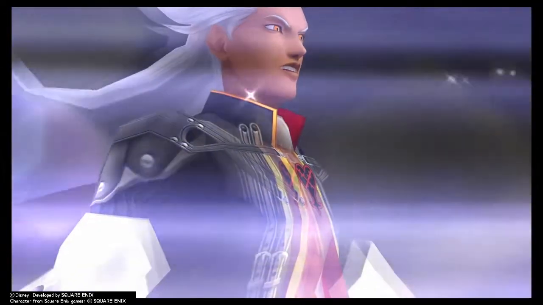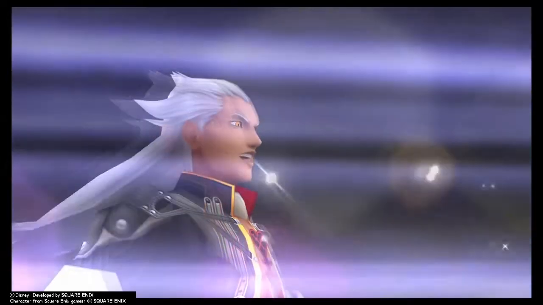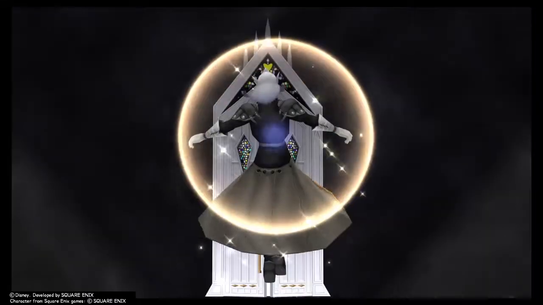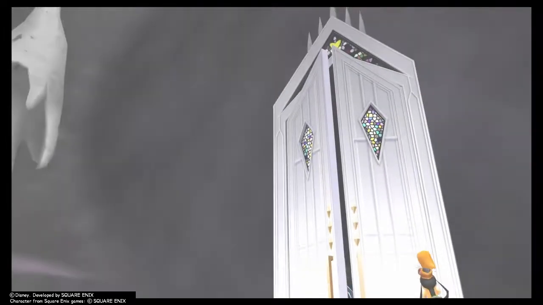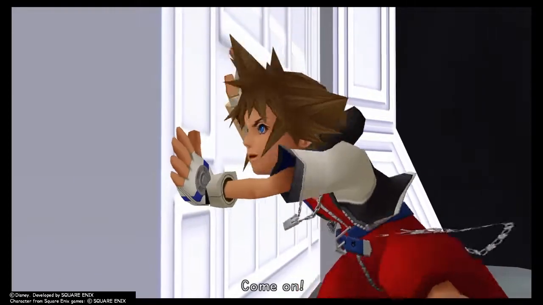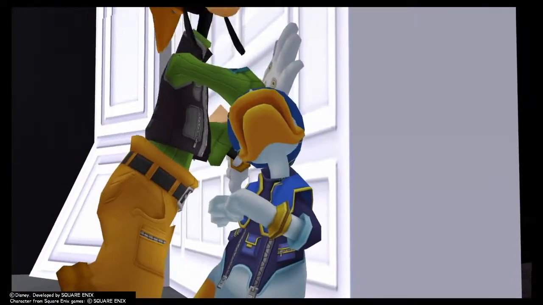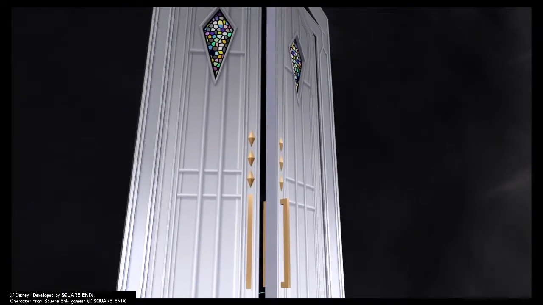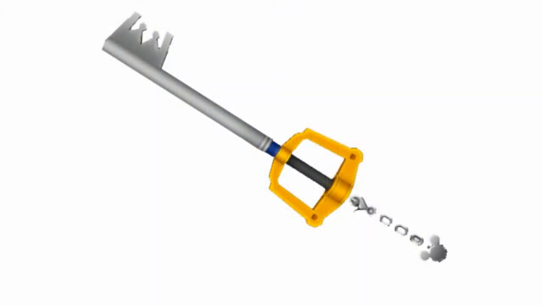So what is a Keyblade? Keyblades are mysterious weapons that are heavily featured in the Kingdom Hearts games, wielded by the main character Sora, as well as a number of other important characters. The Keyblade is a main part of the battle between darkness and light. Now, the simple Keyblade such as the Kingdom Key is inherited by Sora.